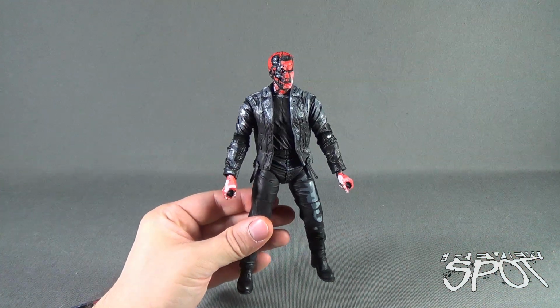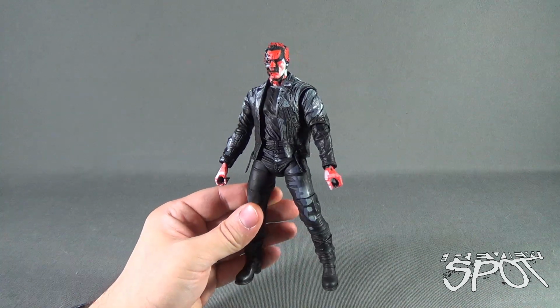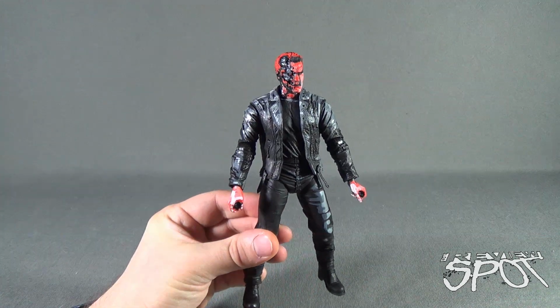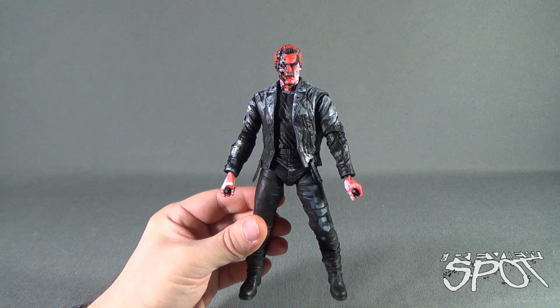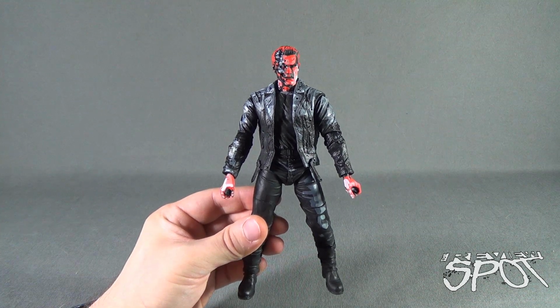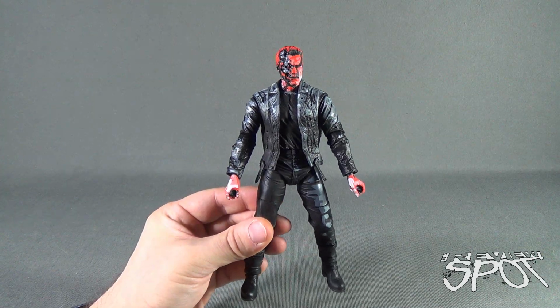But you know what? He fits very well in with the other NES or video game releases that NECA has continued to churn out. I quite like this guy. I think he turned out very well. He's jarring, yes, to have such orange in the head, but all things considered, a really good figure and an outstanding job by NECA. Today's Toy Spot, we are having a look at the Terminator 2 Judgment Day NES figure release from the folks over at NECA.